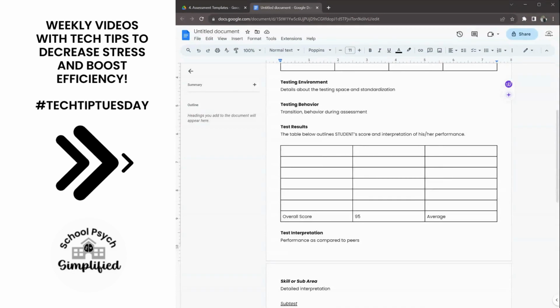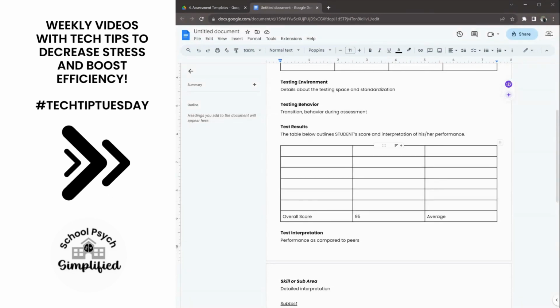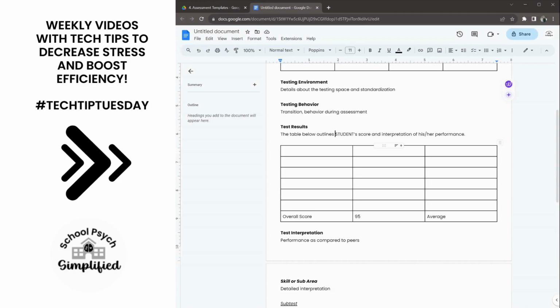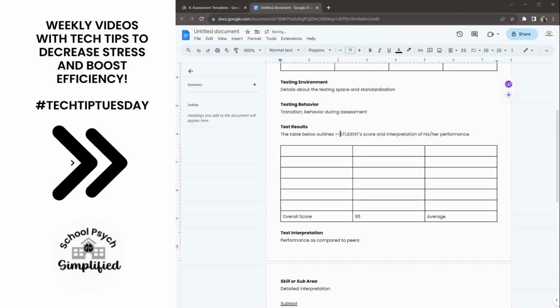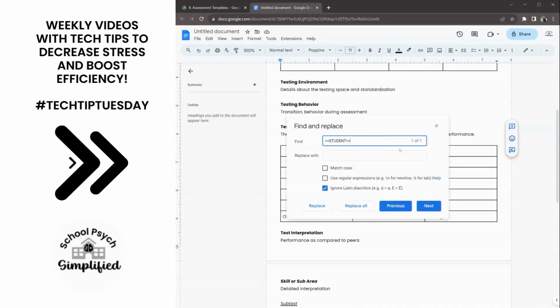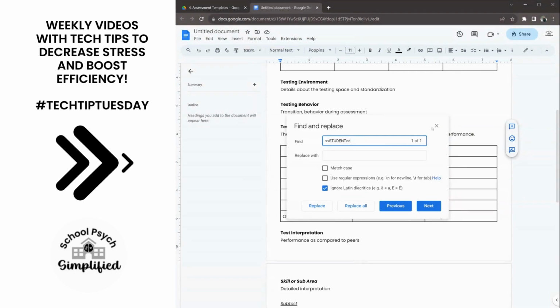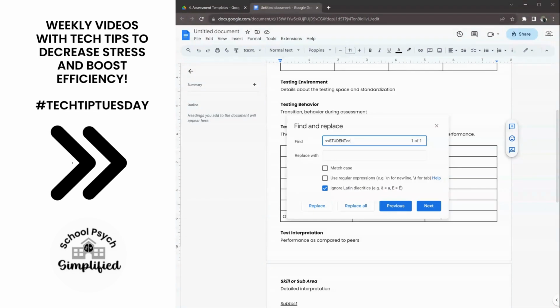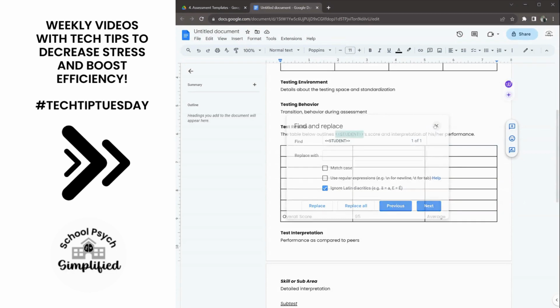Another tool or trick that I like to use within Google Docs when I'm creating templates, instead of just using student in all caps, I like to have even more of a visual. I like to use a lot of carets. So you could do this on your keyboard, just a beginning caret and then an ending caret. And that way, when I'm grabbing that particular section and then I go to Control H, I know I've grabbed the exact portion here rather than accidentally grabbing student with the apostrophe S and then messing up the form of the word. So that's just a trick that I use.